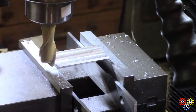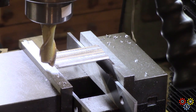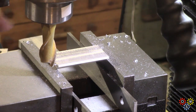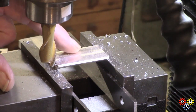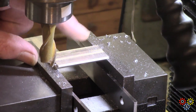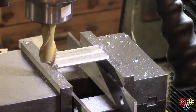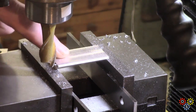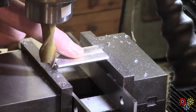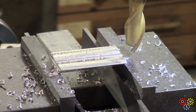This is a piece of bar, it's about five-eighths by one and an eighth, something like that. Anyway, I'm chancing my arm here — I didn't bother to set it up in an angle vice and it's not actually secured by an awful lot, but I'm taking progressive cuts about 35 thou at a time to get this down to a surface for mounting. It'll all become clear as mud later on — I'll bring you back on the last cut or so; actually I only need one more cut.